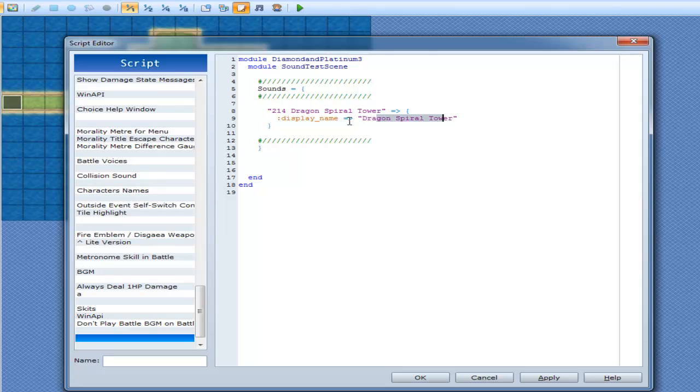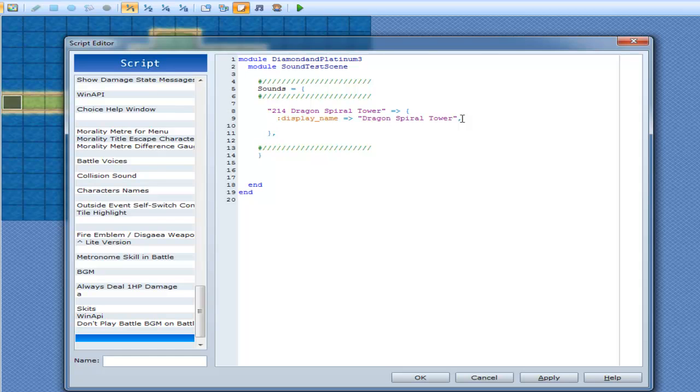Understand? Now, when it comes to hashes, after you finish an element, you have to put in a comma, just like with arrays. So this block here is an element, so put a comma. Same goes for this. This here is an element for this thing, so it's sort of like a 2D array, so to speak. So this also needs a comma. Alright, so now we've got display name.